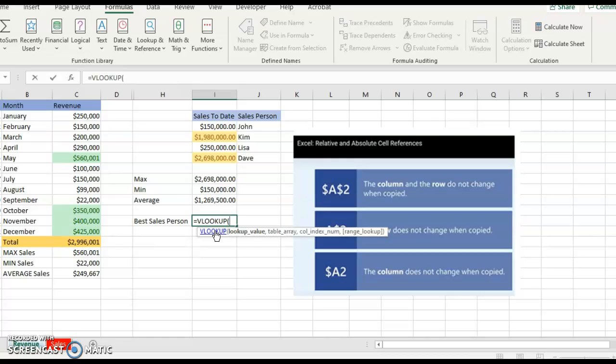and the first thing that we want to tell it is we want to find out which salesperson has the maximum sales.